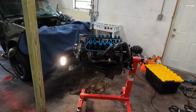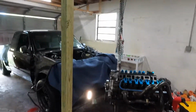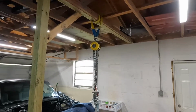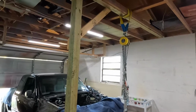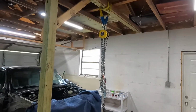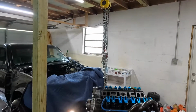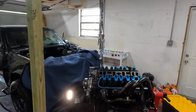And just like that, the engine and transmission, which is sitting over in the corner over there, are out. We used our little DIY engine hoist here. Got a couple of 4x4s, pressure treated, some offcuts of 2x4s, and a chain hoist and strap that we had. And it actually worked quite well. I didn't really see any flex or anything. Pulled it out pretty easily.